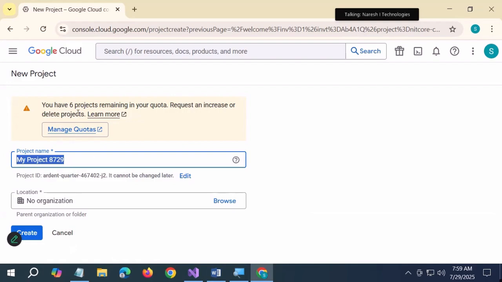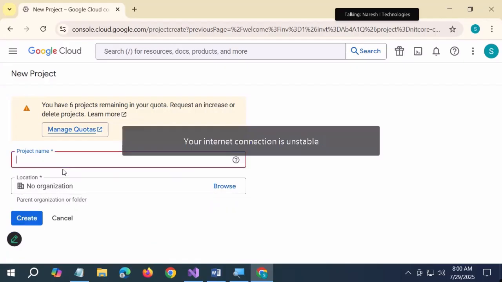It has given a permission for 12 projects, I remember. It is telling you, see, you have 6 projects remaining in your quota. Because already 6 are registered, I have 6 in my quota. I can delete the old ones here. I will manage my things later. Already 6 are there. Another 6 I can still add. Okay now? So give a name for your project.